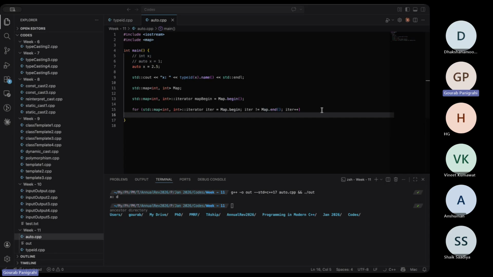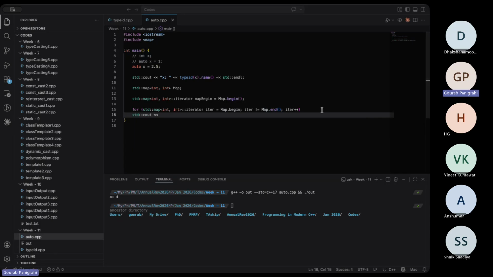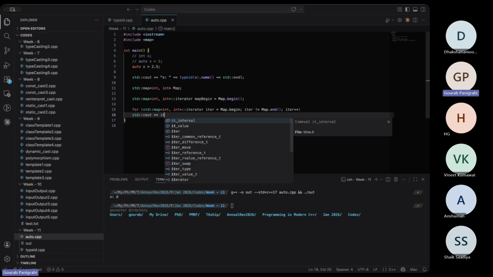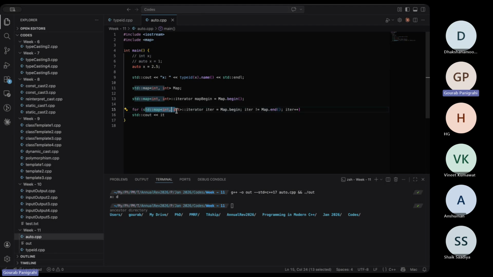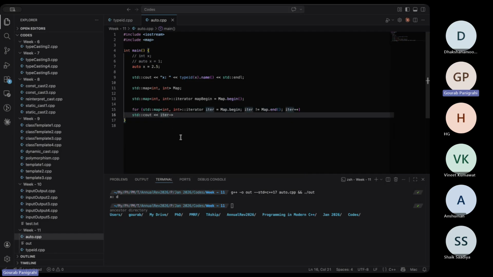So with this for loop, now you can access the map's things. So the standard map has key and value pairs, right? So to access any element, you actually think of it like a pointer.